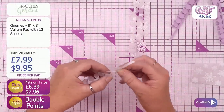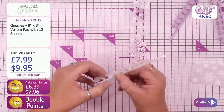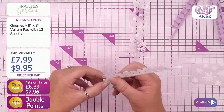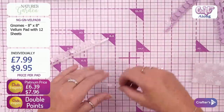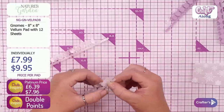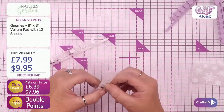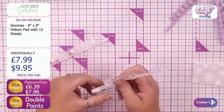All the way along. Good word, perforation. It's a good word, isn't it? It's not quite as good as discombobulated. But I love discombobulated, I love that word. That's so me though, that's why. Oh yeah, me too. I don't only confuse myself, I confuse everybody else as well. Yeah, absolutely. So we're just folding those together.